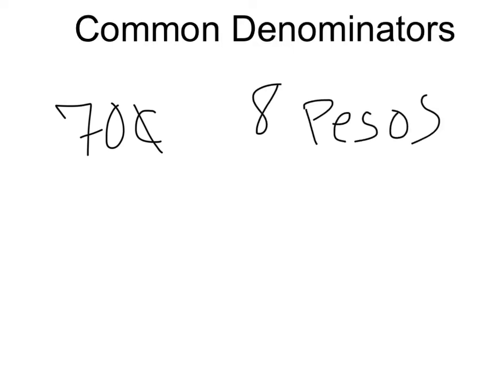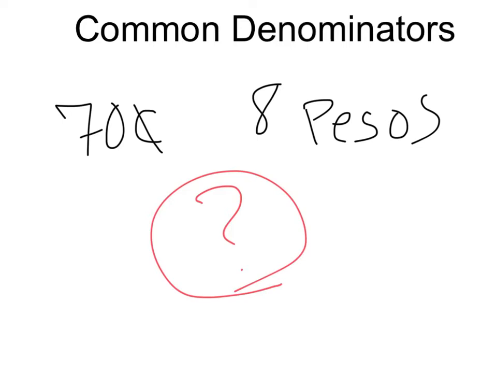Hi there, we're going to be taking a quick look at common denominators. Now, let's say that you had 70 cents and your friend had 8 pesos. I'm going to ask you who has more money. Some of you might be able to give the correct answer if you are familiar with how much pesos are worth. But for most of us, it would be a little bit difficult.